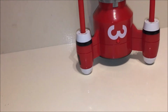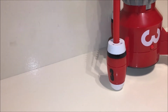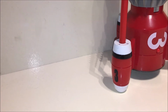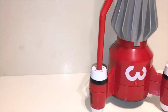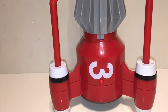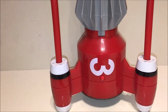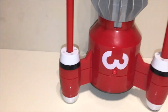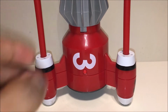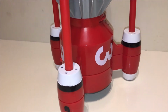So we'll start off at the bottom with the boosters. Just along here, you've got a 3 in black, which looks very nice, as well as the white along here and some black there. I'm trying to avoid moving it, as it has a kind of motion feature, although technically not a motion feature, but I'll get more into that in a second. Here you've got a nice 3, and those nice cutouts just above there, which is very accurate. And let's see, I should be able to move it. Yes I can. Same deal on the back here.